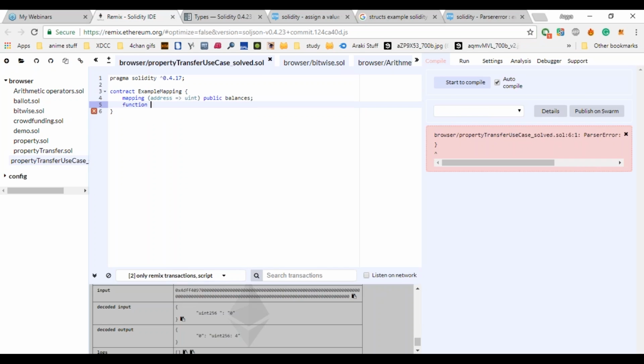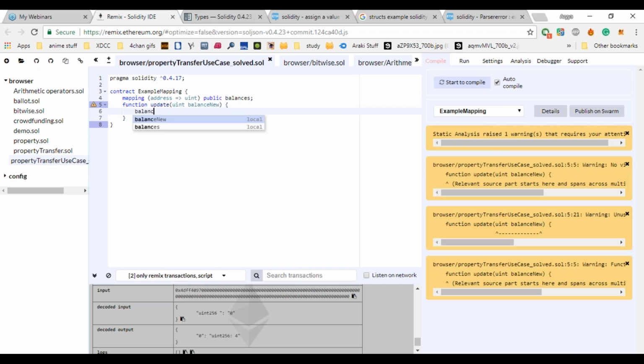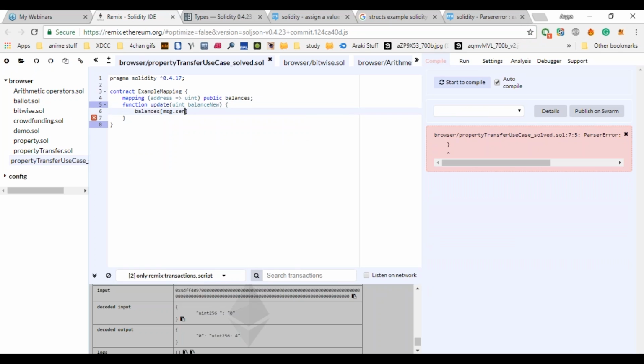Now we can have a function to update these. As you can see, we don't actually have a counter, and we have to do it all manually using a function. And there you go, you have an example of a very simple mapping.